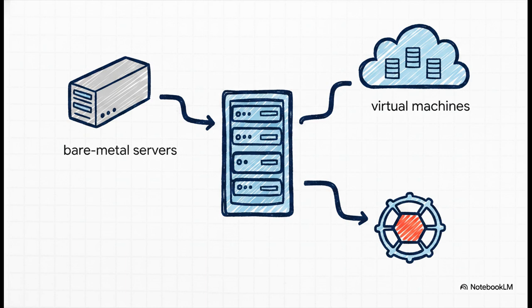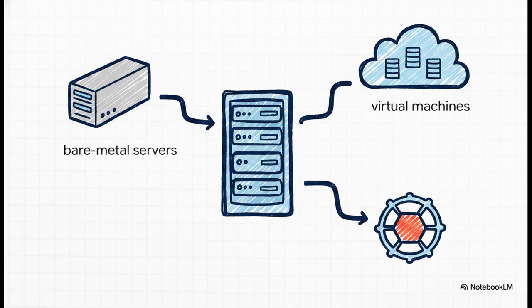And let me be clear, this is not some obscure niche trick. This is bread and butter stuff for reliability in modern data centers. It doesn't matter if you're running on bare metal servers, virtual machines, or even Kubernetes nodes. Preventing an outage just because one cable failed is absolutely mission critical.